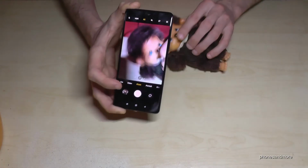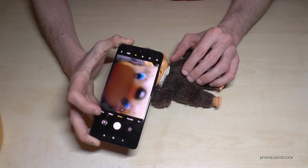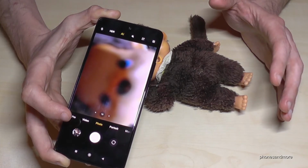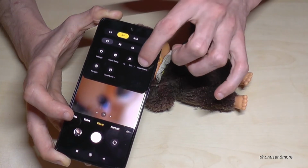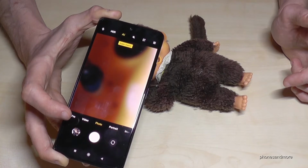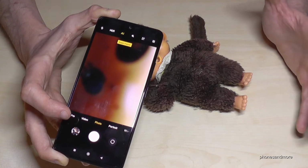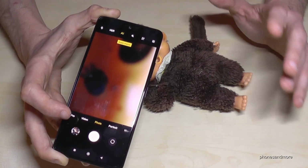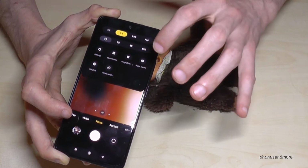And same thing also with the macro cam, because if you're very close to someone, like now here on our little friend, the camera cannot really focus. But there's a way to enable the macro mode. So just go on the 3 bars, then go on super macro, and now the macro mode is enabled, and you can see the pictures are clearer. But I have to tell you, the macro camera is not that good. So I would always recommend, if you shoot basic pictures, always use the main cam.